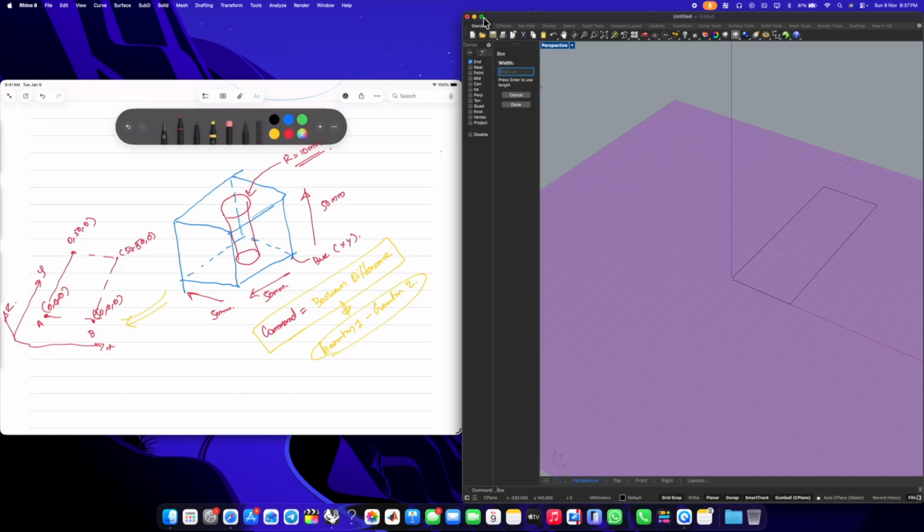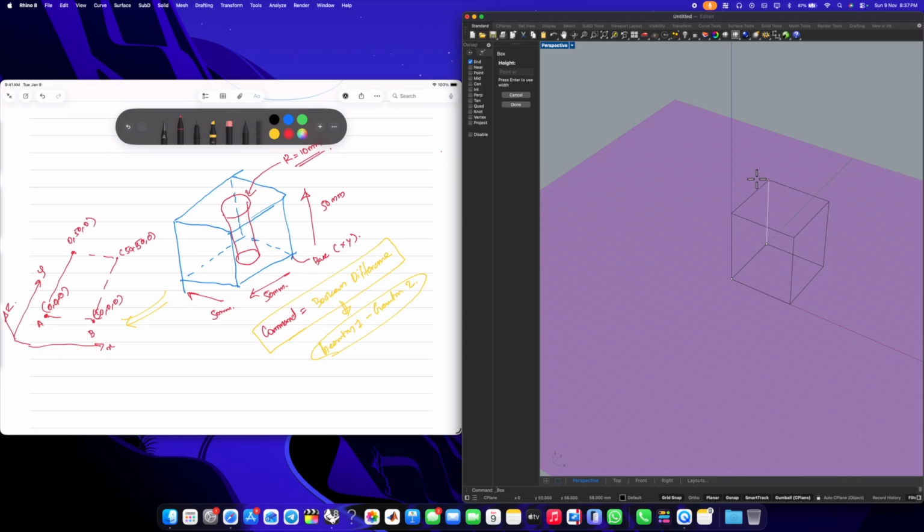Now I just type this, it can be 0 comma 50 comma 0. By default, if you assign three points, the base is formed.